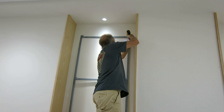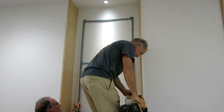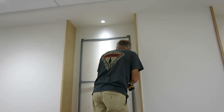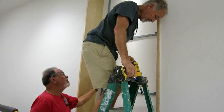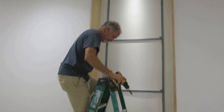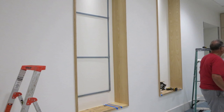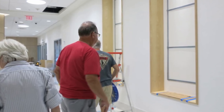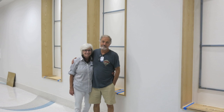I was using number eight screws, so I figured four screws would hold it easily. I drilled 20 holes in the frame so we have plenty of safety factor — and also if for some reason you can't get some of the screws in, you have plenty of extra, which turned out to be the case. Per our request, the contractor put three-quarter inch plywood behind the sheetrock, so it's almost idiot-proof. There were a few spots with metal objects where I couldn't get screws in, but 16 was the least number I got, so I'm really confident these things are not going anywhere.